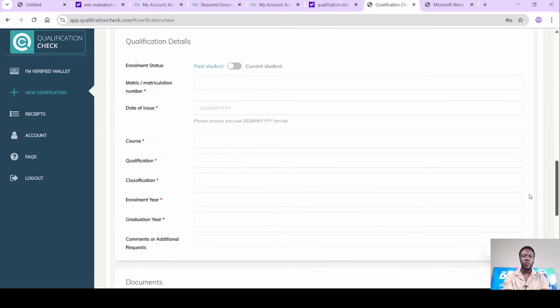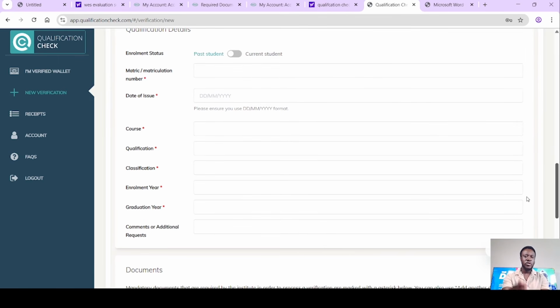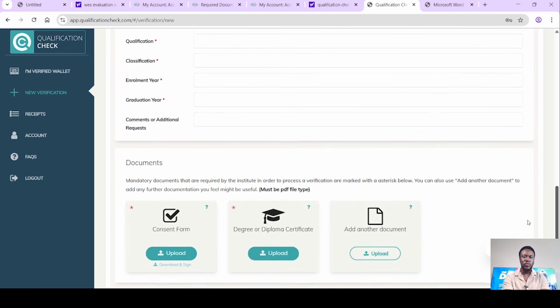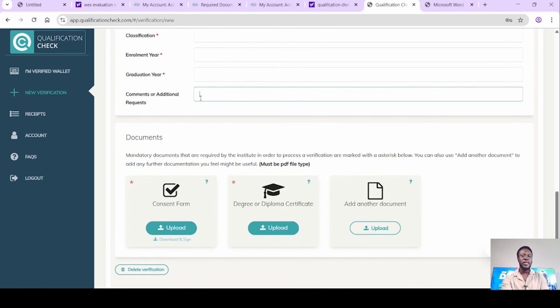So you fill this information as well. Qualification details, you enter everything just like how I did for the first one. Then the comment. So here you can say, I completed Jaskin College of Education in 2017. The school is affiliated to the University of Cape Coast. So that is why I have selected the University of Cape Coast, because I cannot find Jaskin College of Education or the name of your college there. So if your college is affiliated to any university, just use the university.